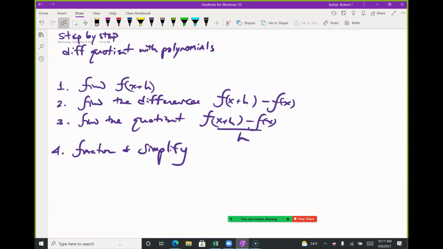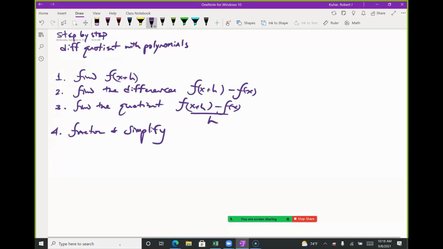Now, you don't have to do it this way, okay? But if you're confused, it's easier to do it this way. We haven't done a problem yet, so it's hard to say whether you're confused or not. But I think when I'm using polynomials, this is the easiest way to go. Typically, I could have a polynomial of degree 0, degree 1, or degree 2. I don't really see me ever giving you a polynomial of degree 3 or higher for the difference quotient, okay? So let's start with our function, f of x equals x squared. Find the difference quotient.